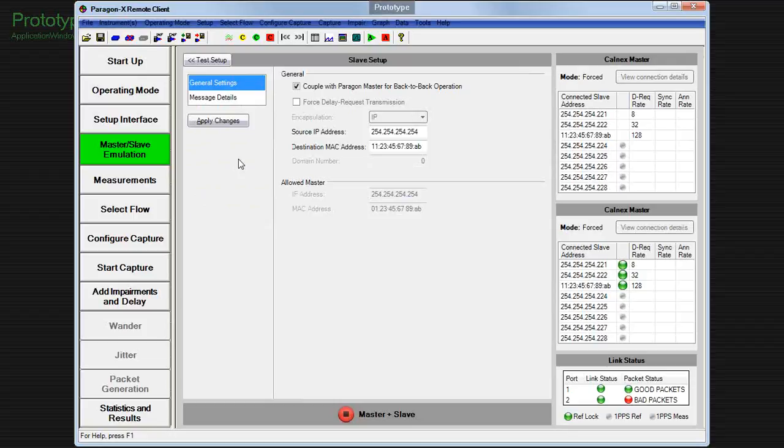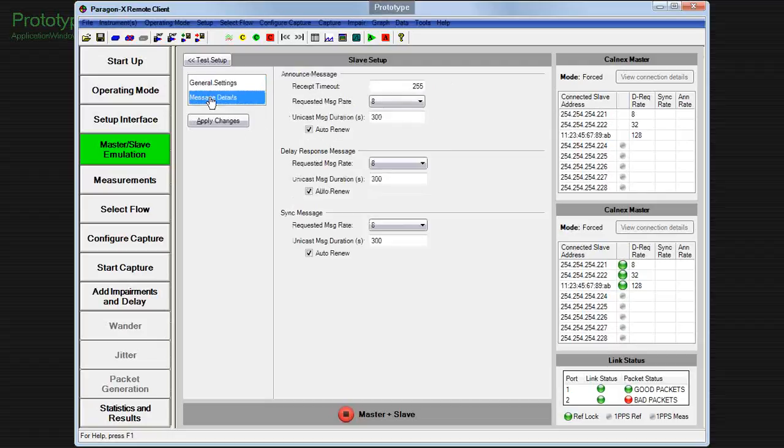Now configuring a slave is inherently far simpler than it is for the master clock. The couple tick box basically aligns the addressing and encapsulation types with the settings for the emulated master, which makes it very easy to do. So having done that, we'll next show you how to quickly set up the message details within the slave settings.